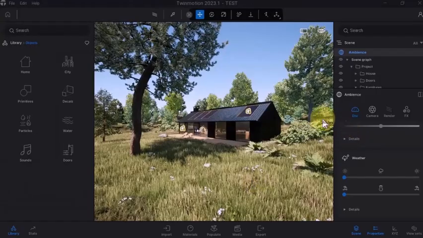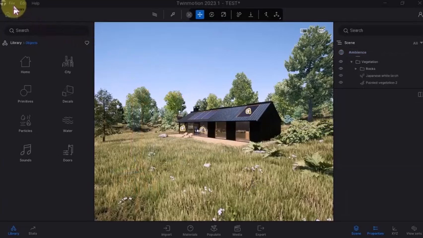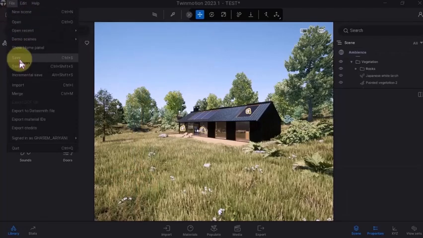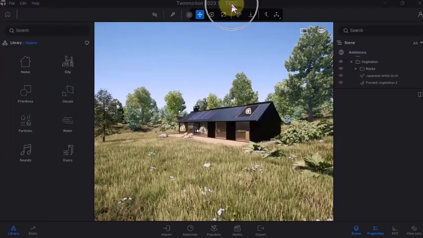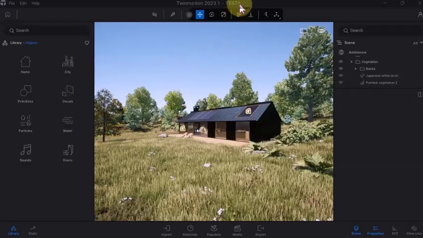Now we know that if we apply any changes to our project, they're going to be on our test file and the original file is untouched. And just notice that when you click on anything, there's going to be a mark here in front of this test. That means it is not saved yet, and as soon as we press Ctrl and S, that will go away because we saved the project.